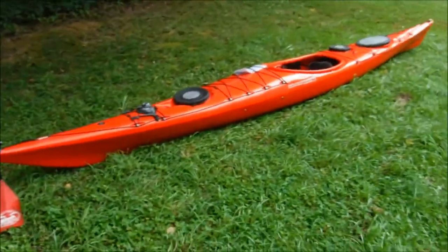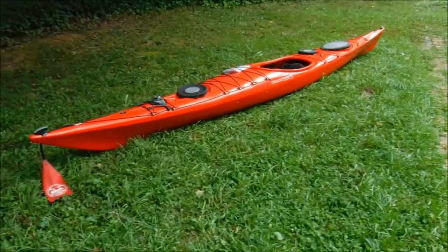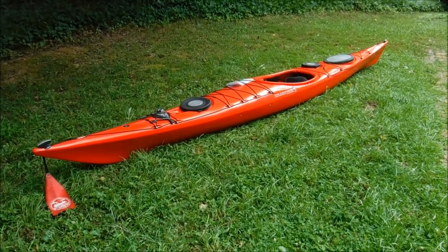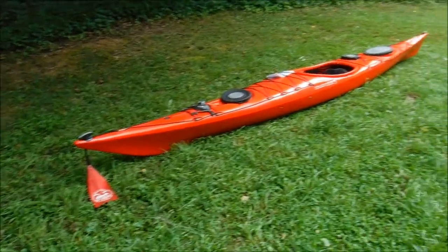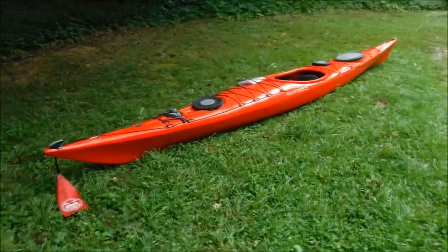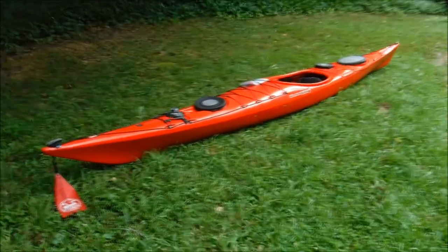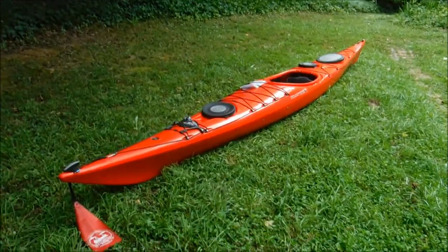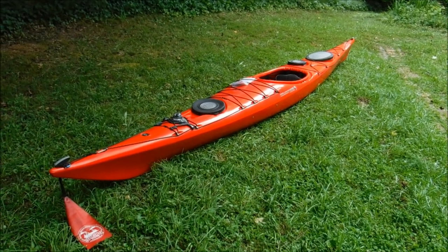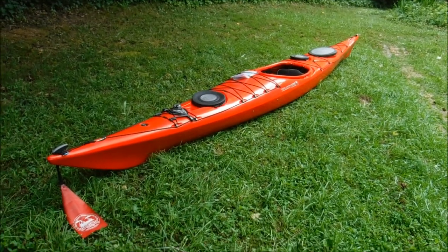I do like it. Whether I'm going to keep this kayak for a decade, whether I'll have it 10 years from now, I don't know. I'll probably still have my Expression 15 10 years from now, I'm guessing, but we'll see. I'm still having fun with this kayak, and it is a good kayak, but it's not going to be the kayak for everyone. If you've got balance issues, it's not the kayak for you. If you're a bigger paddler, it's not the kayak for you.